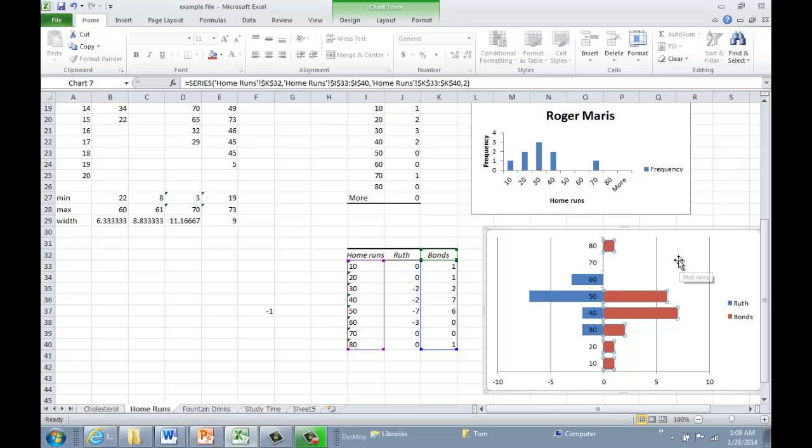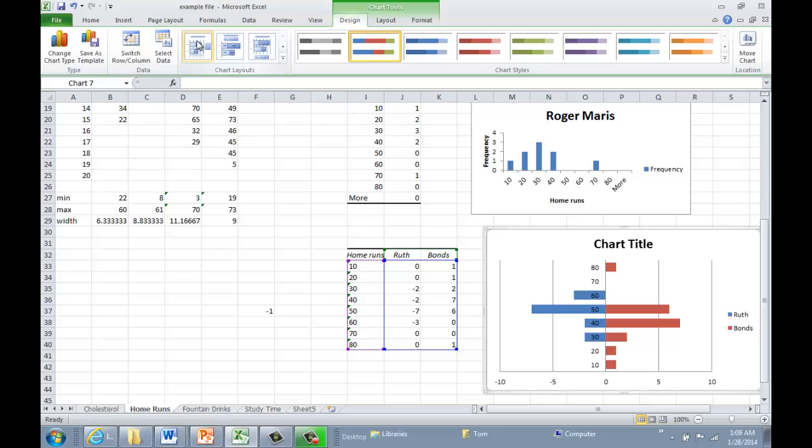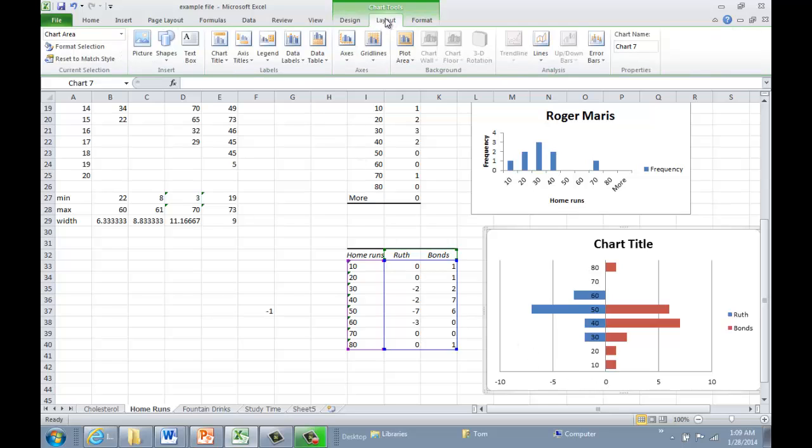So I can close that now. All right, if we select in here, this enables my Chart Tools menu. Design gives us access to the chart formats, and I think that this one might work a little bit nicer. Finally, something that is a little bit awkward is I am getting negative numbers down here. Now perhaps that's not so bad, but that can be addressed by looking at the axes under layout.